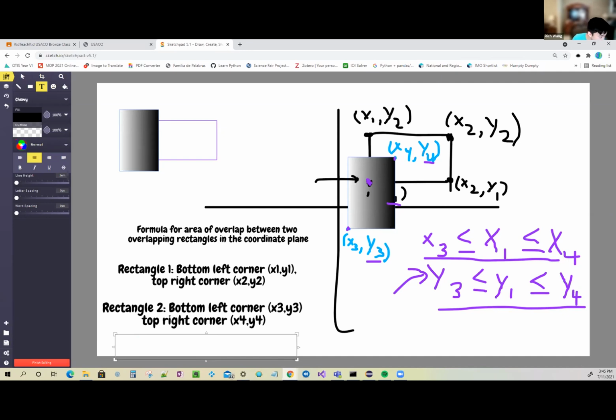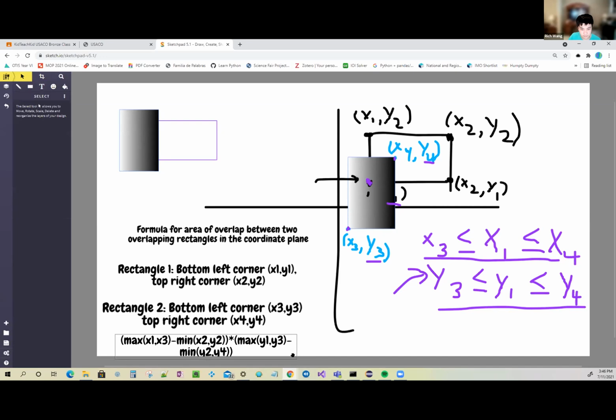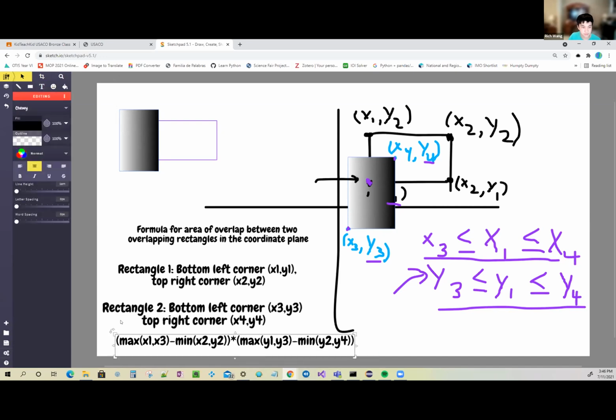So the formula is the maximum of x1, x3 minus the minimum of x2, x4, and then multiplied by the maximum of y1, y3 minus the minimum of y2, y4. This is the area of the overlap between these two rectangles.